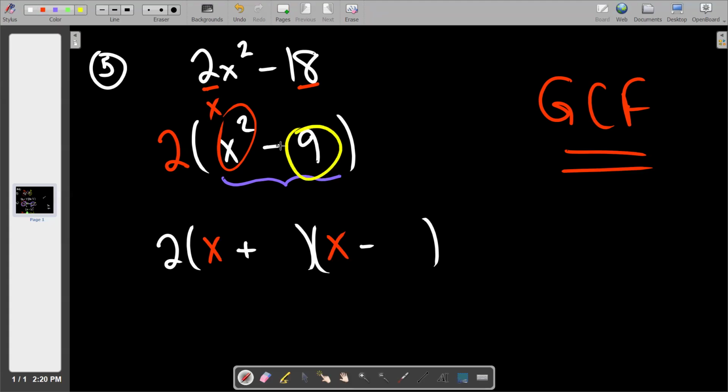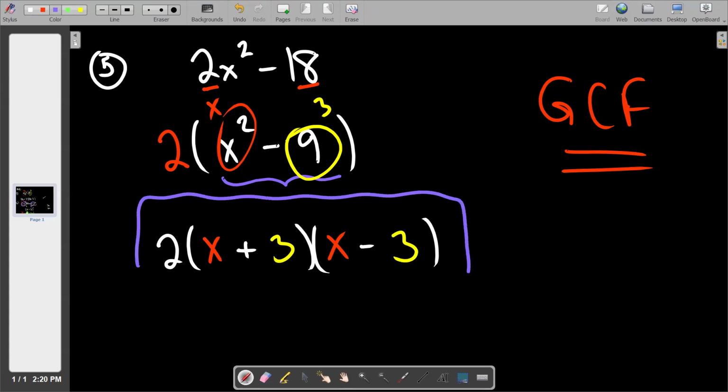What's the square root of 9? So you put that here and you put that here. And then you put a big old celebratory box around this. And that's that. So I'm going to skip down a little ways to something like question 14. And if any others catch your eye, we can do them.